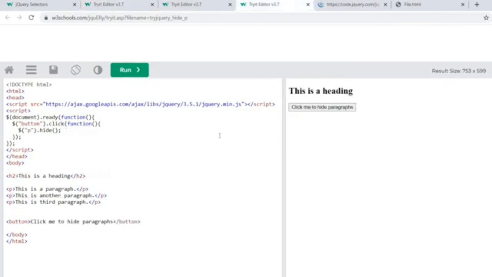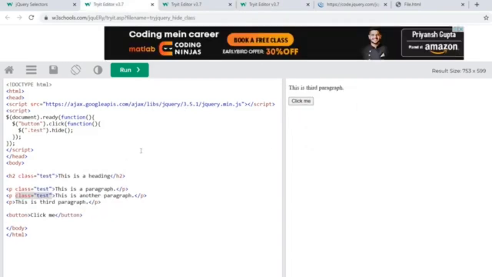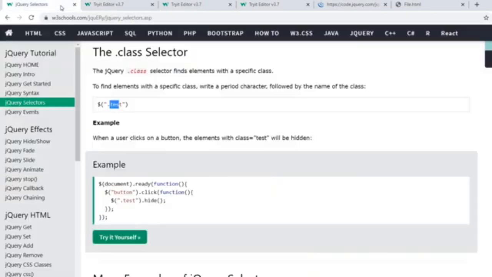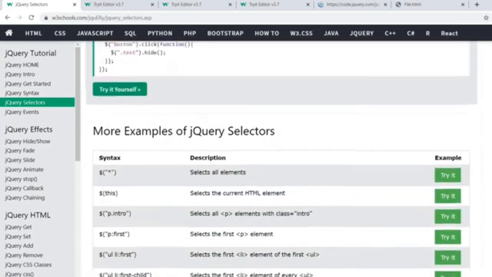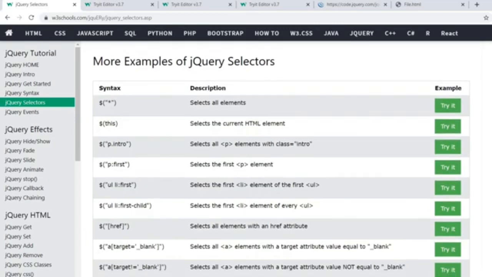For all elements you can go for the element selector, for only one element you can go for the ID selector, and for more than one element you can go for the class selector. So I have clearly explained the basic difference between these based on the p element, the HTML paragraph element.